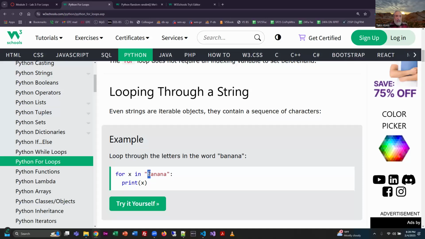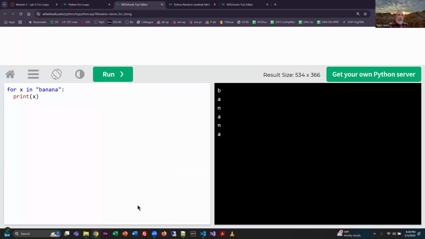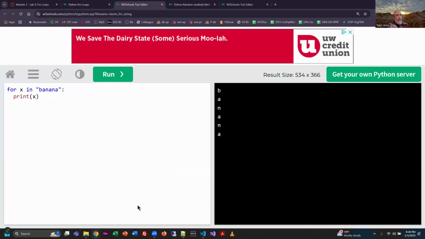And you can kind of think of a string as a list of characters. So in other words, that's position 0, 1, 2, 3, 4, 5, right? It's a length of 6, and it's got index values from 0 to 5. So a string is really a complex thing. So we can traverse that just like we traverse a list. So I can traverse the letters in banana one at a time. I can process each letter separately.